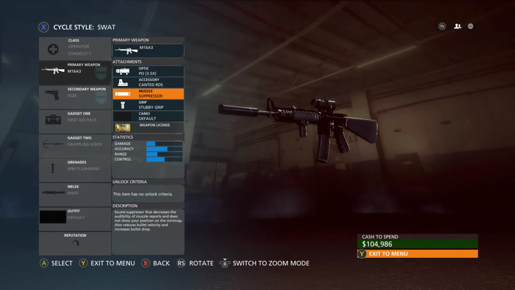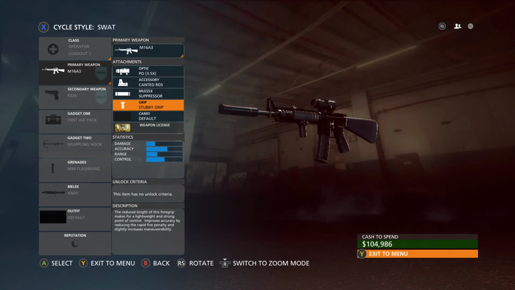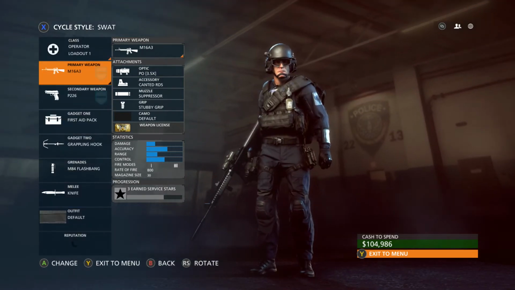Suppressor, obviously, you're going to need this. This is the biggest part. You are going to lose a lot of range with this, but don't worry, that's why we've chosen the gun we've chosen. Then we have our grip. I'm going with the stubby grip because this increases our accuracy, which is of course going to help at range. Our bullets are going to miss less of their mark. Camos, do what you want. Obviously nothing too leery. Personally, I just prefer my guns black.